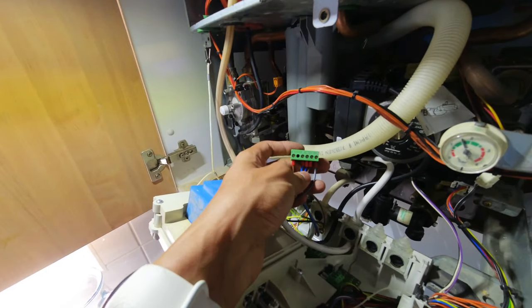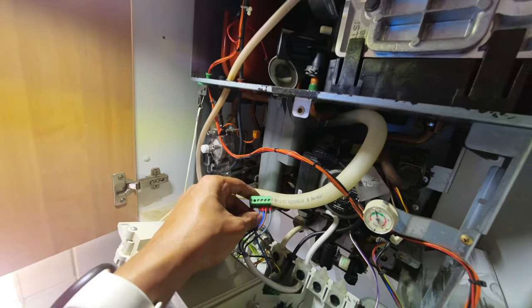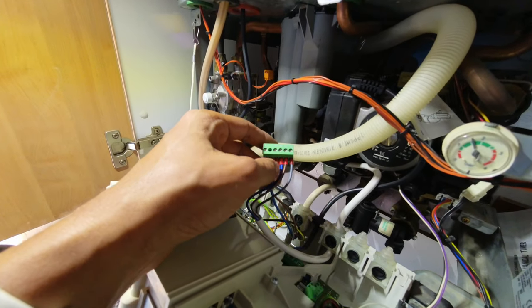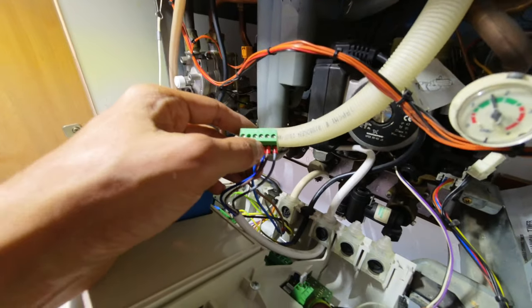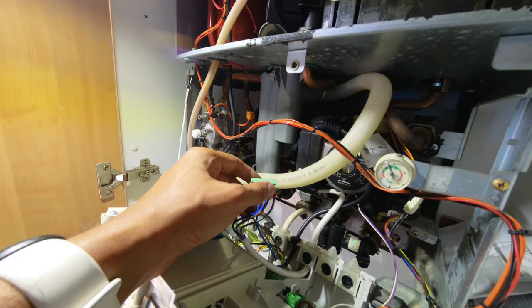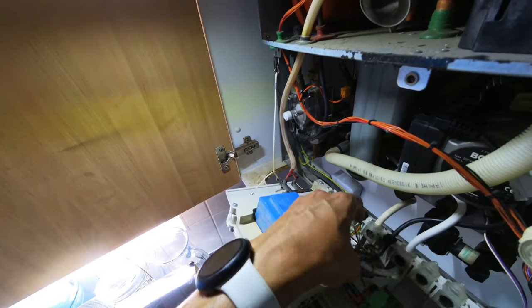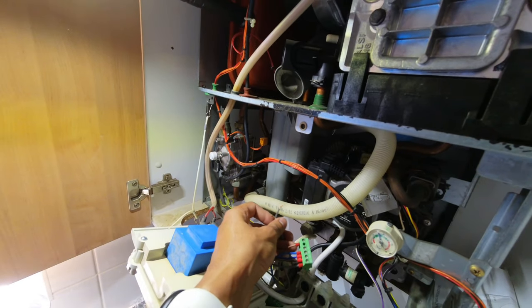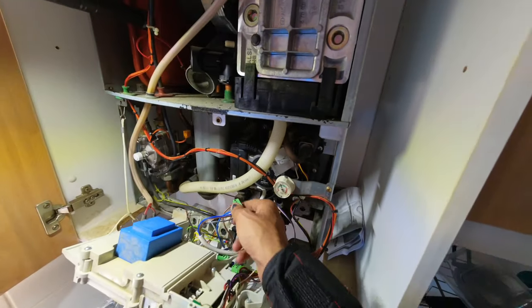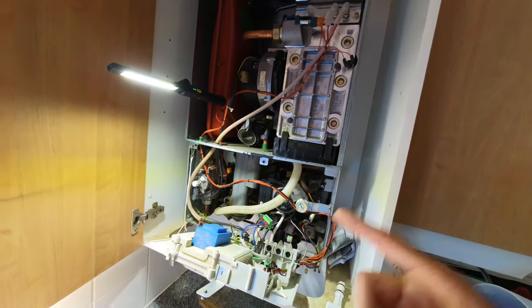It's all wired into the terminal block. While I was doing it I took the existing live and neutrals out and put them in ferrules as well to make it neater. We've got live and neutral terminals, NS going to the Hive, LS (live supply) going to the Hive, and LR (live return) — that's terminal three coming back from the Hive. Earth is strapped on. The two old thermostat cables I've snipped back — they're redundant now.